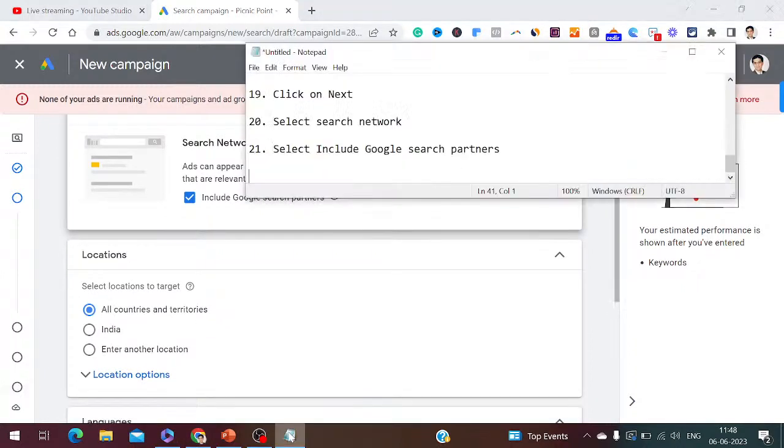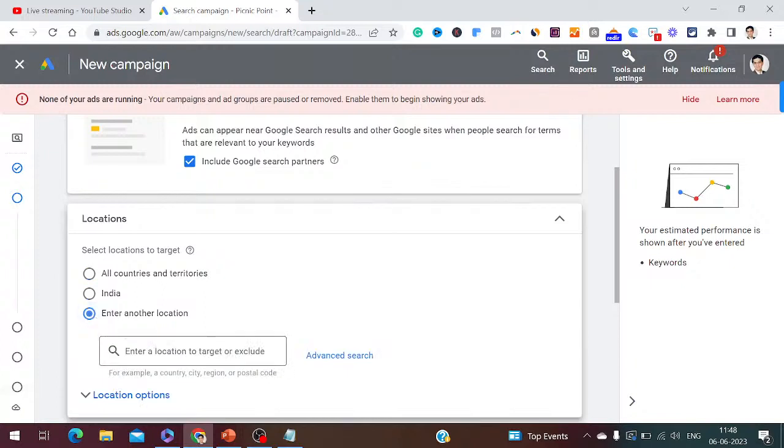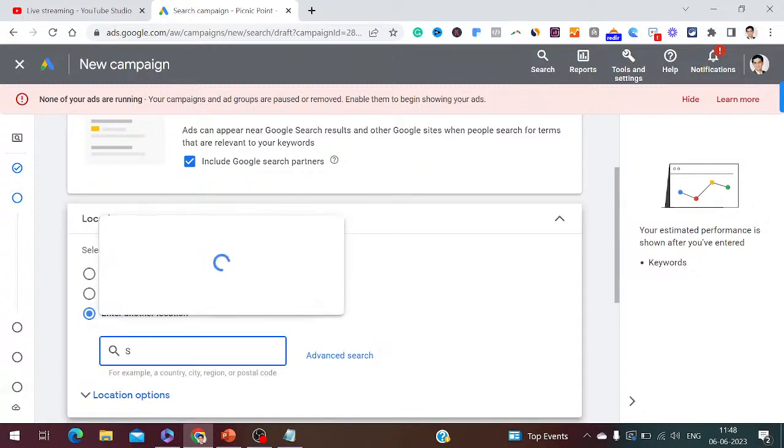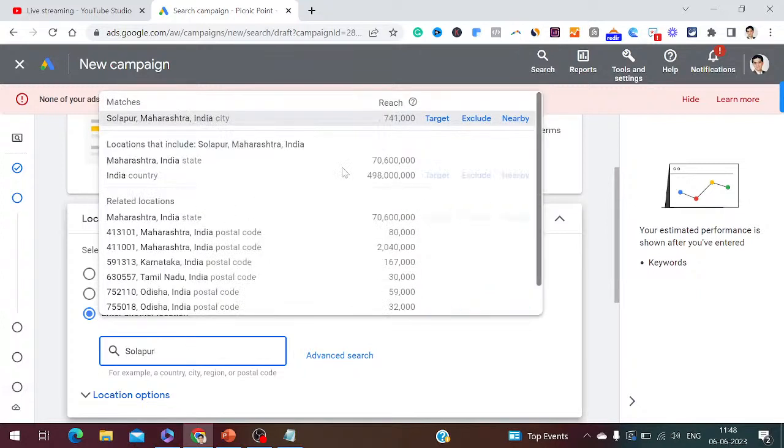Now define your location. I'll just say here Solapur as the target.